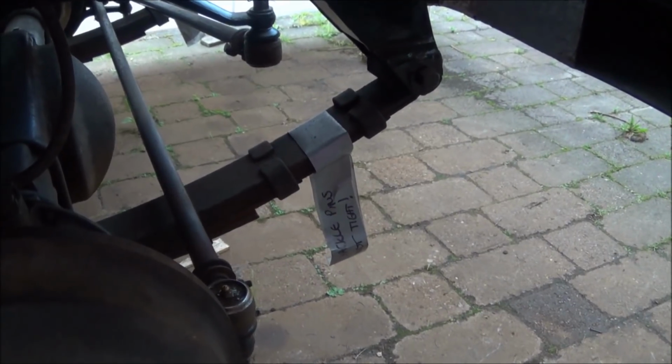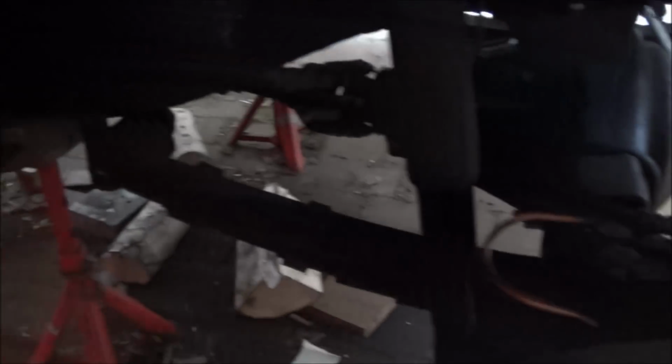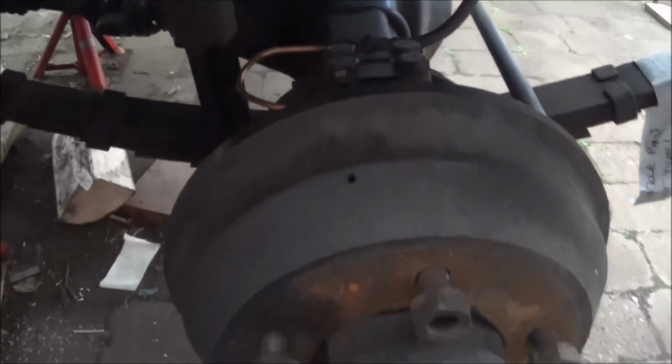You'll notice that the leaf springs have got these tags on. That's because at the moment the shackle pins located there aren't tight, so I'll tighten them up and then I'll put some weight on the wheels and I'll have to rock the Land Rover out a bit and then get them properly tight when it's all settled down.